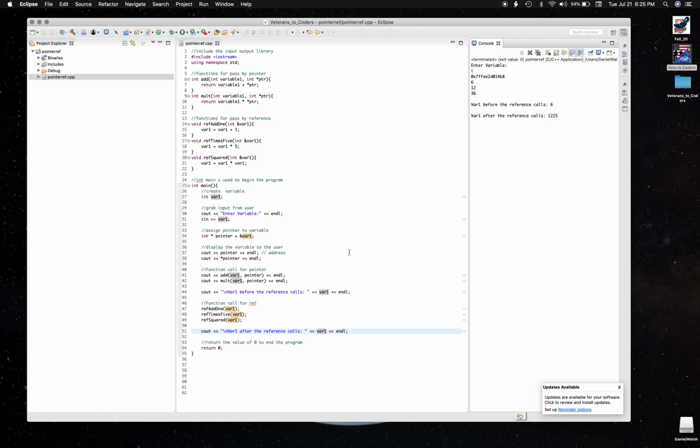So that brings us to the end of our pass by reference, pass by pointer, and pointer introduction. In the next video, we'll be covering fstream, which is input output of files, how to read from files, how to write to files, and that will be the last video that we have for the introduction to programming section. Following that video, we're going to do a quick project, and then we are moving into our second section.